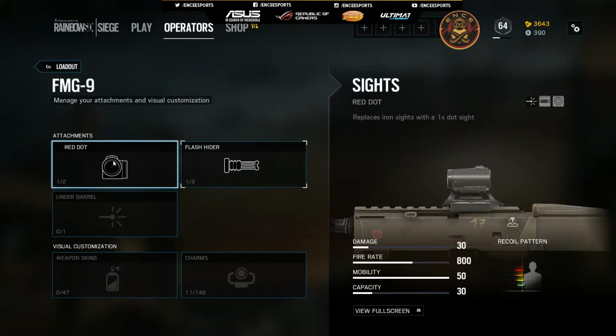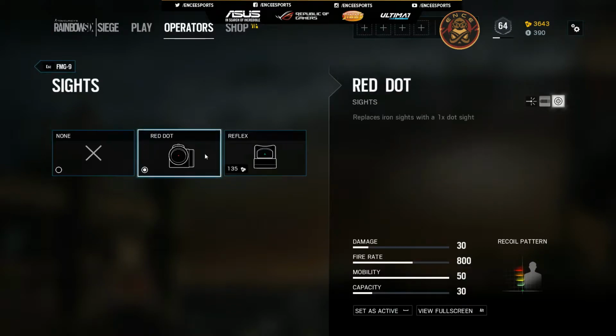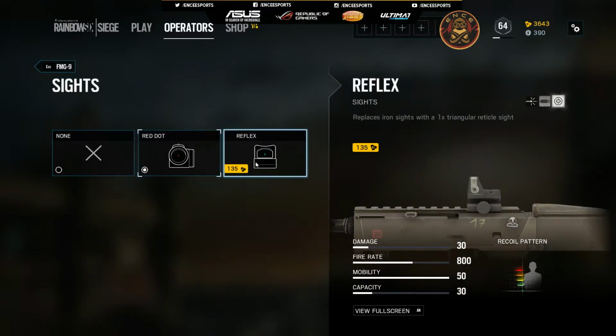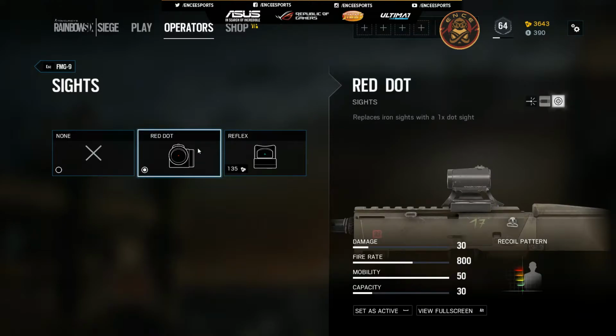You have basically a couple of attachments, as always. The sights for the weapon. There's very limited sights for this one. You don't get like the ACOG or anything like that. You basically just have the choice of red dot and reflex. Now, this is a personal preference choice. There is no difference in which one you use whatsoever.